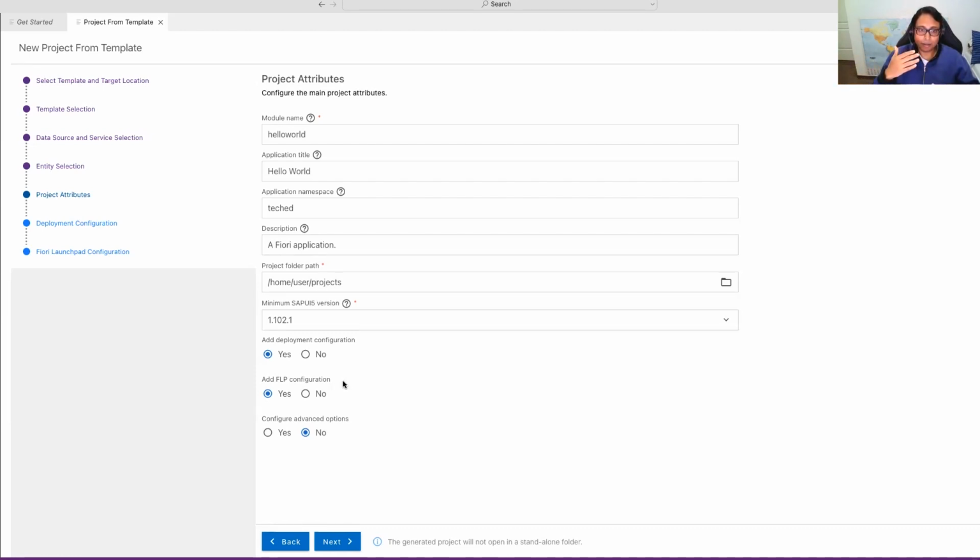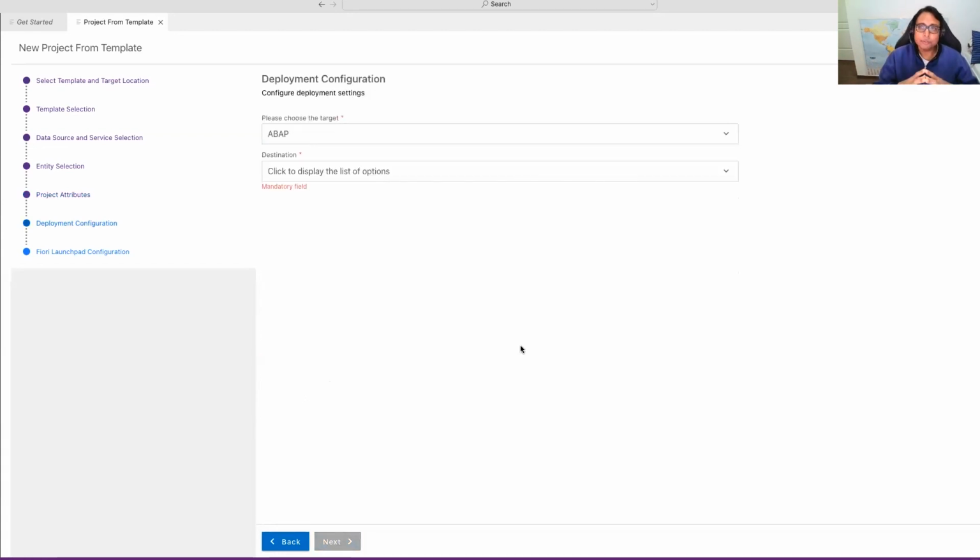The managed app router will pick this up and create the corresponding routes, and the site manager, once you include it into your site, will create the tile automatically based on the information that you provide in this FLP configuration, which is basically creating some parts of the manifest in the application. But right now, we don't have to go into the details of code. Actually, you can do everything without having to do any code.